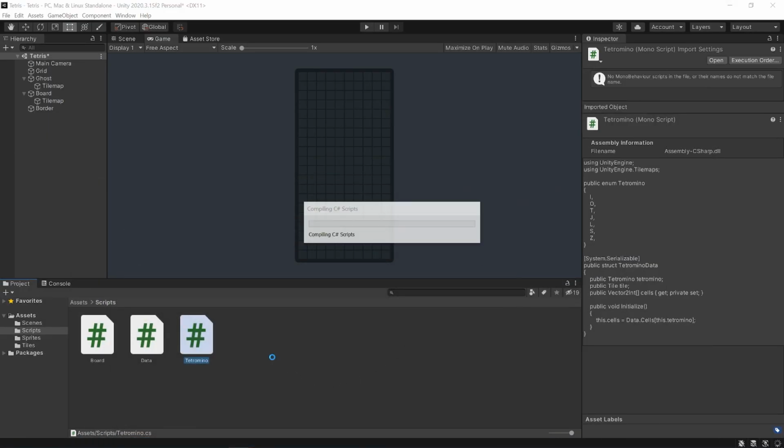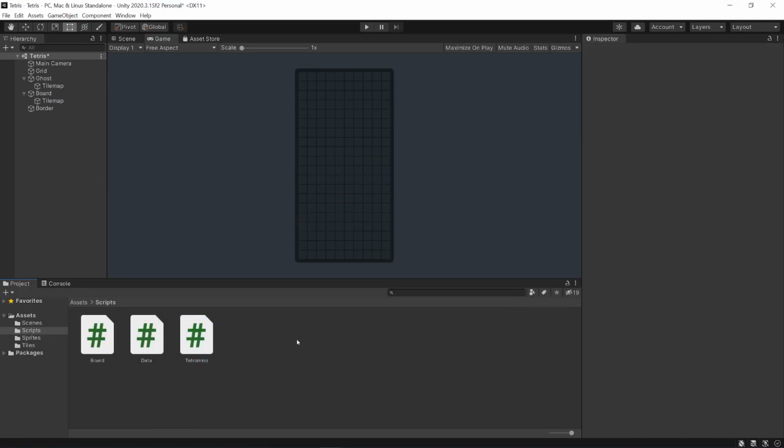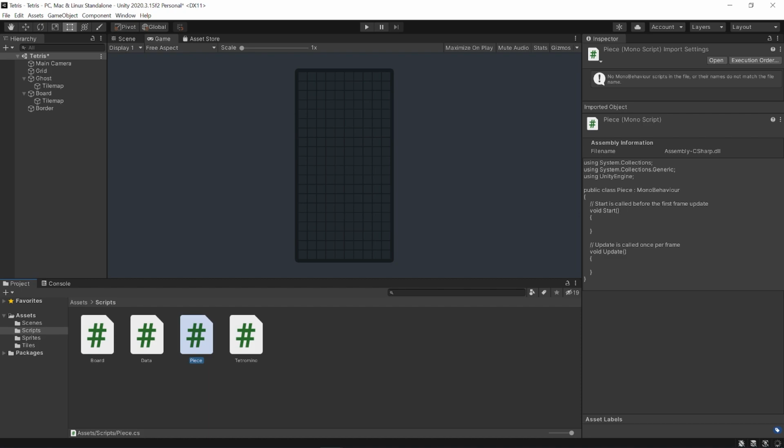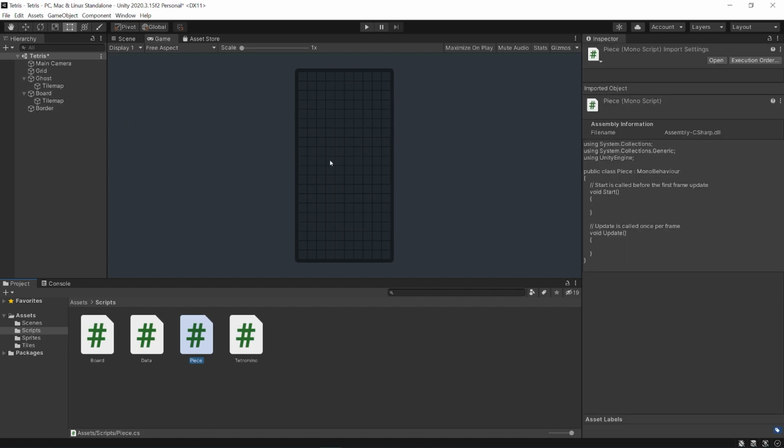So let's go ahead and go back to Unity here, and let's create a new script just called piece. So this will be like our game piece essentially. And with Tetris, it's kind of nice because you can only control one piece at a time, so you really only need one instance of this. In a lot of games, you would repeatedly spawn a new piece over and over. But in a sense, you really only have one piece you're controlling. And then once it gets locked in place, we can just reinitialize that same piece with different data, and we don't have to reinstantiate it every time.